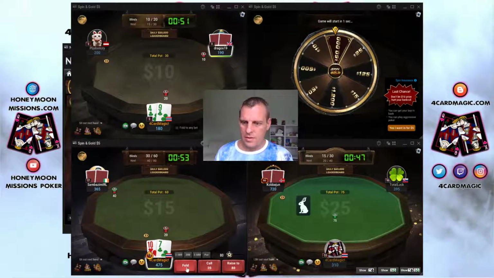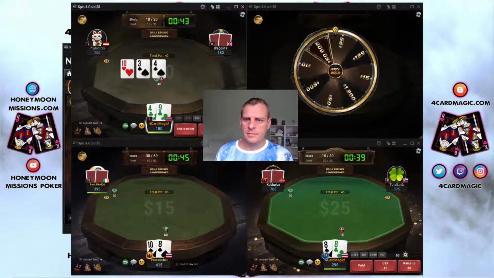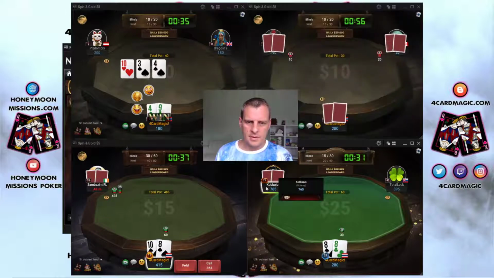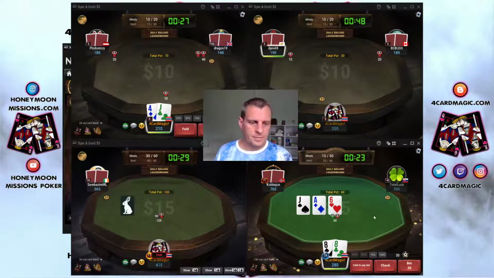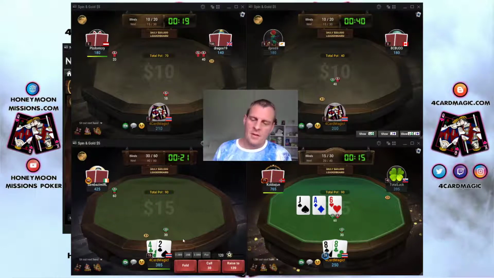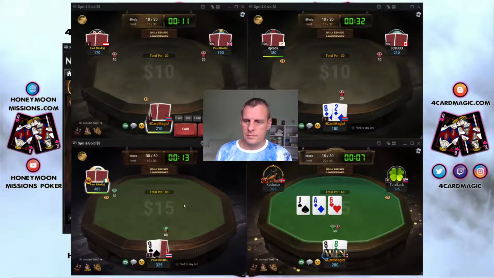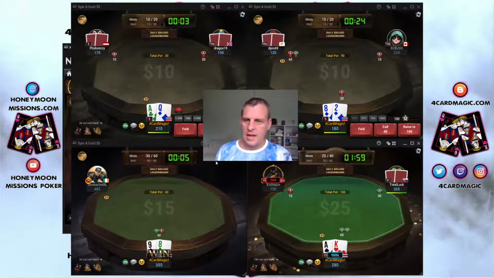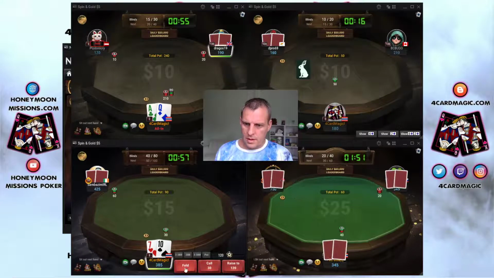And here we fold the 10-7 off. We're gonna limp, trying to induce a raise from this guy. He seems aggressive. Didn't work. I think we got a bet. The blinds are getting big, we're not getting hands. So on a min raise, the ace king. I'm just gonna go all in with the ace queen. You choose and we'll fold. And 7-10 will fold.